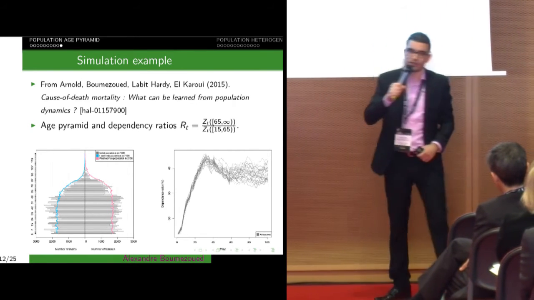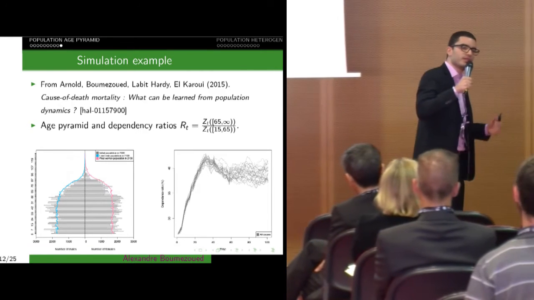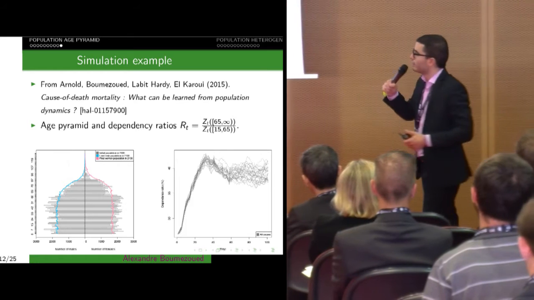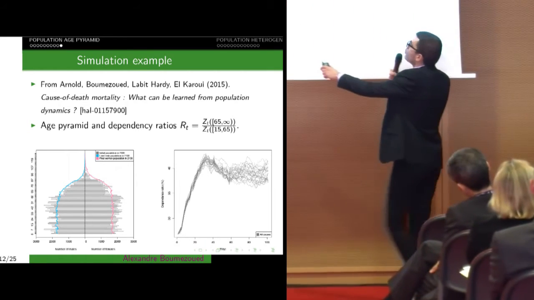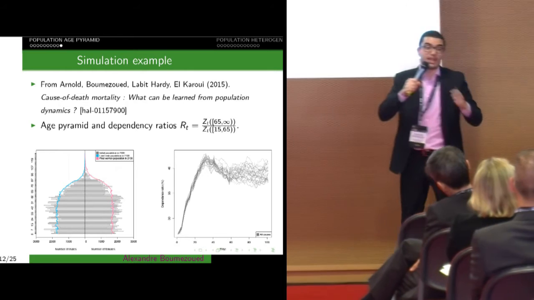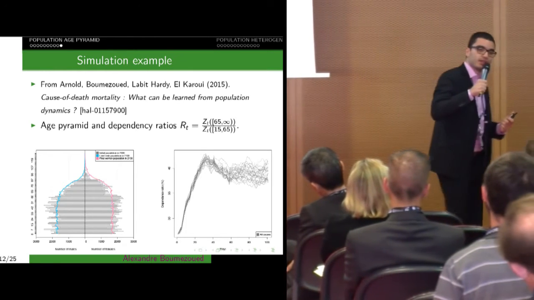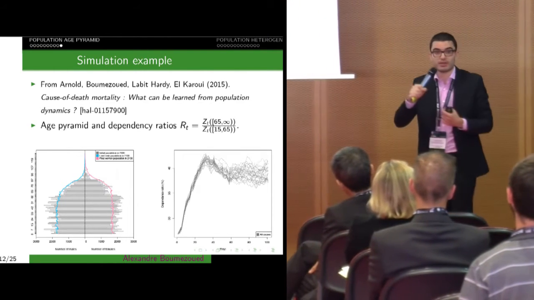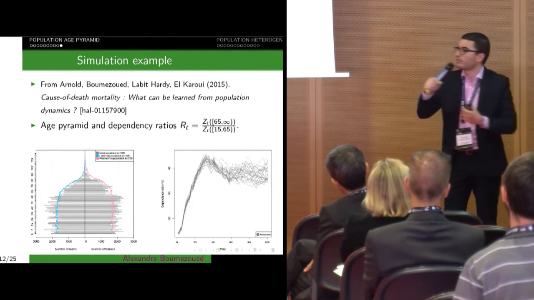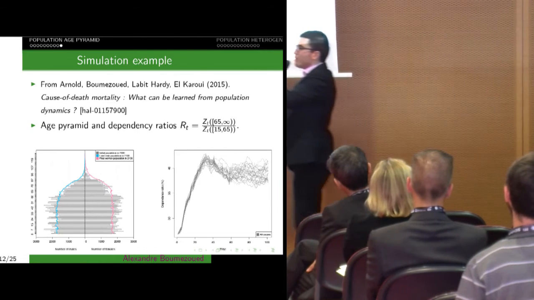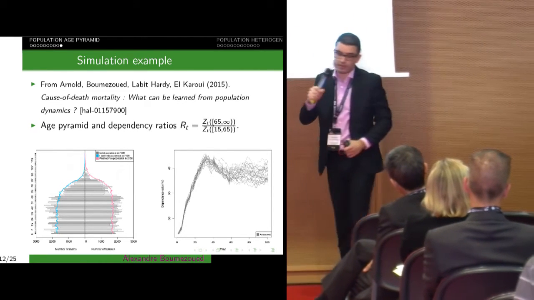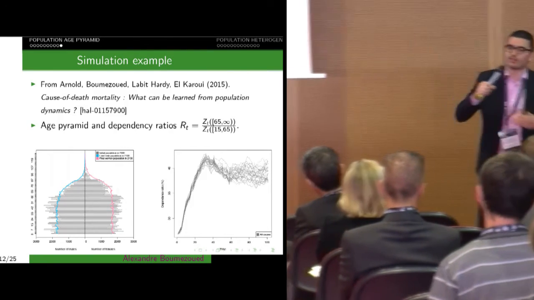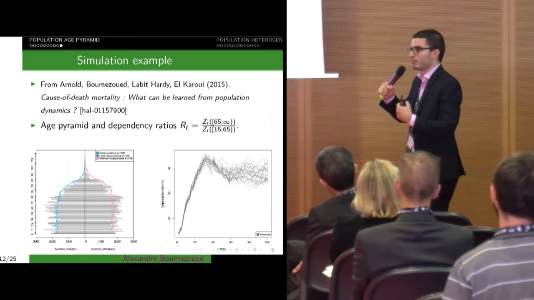The important point is that this is a simulation where birth and death rates are time invariant. They only depend on age. And here what you see is that in the first 20 years of the simulation, the age pyramid structure is strongly modified, but death and birth rates are the same. They are time invariant. This is population dynamics: if you define a microscopic rule which is quite simple, then you expect some abrupt changes at the population level.